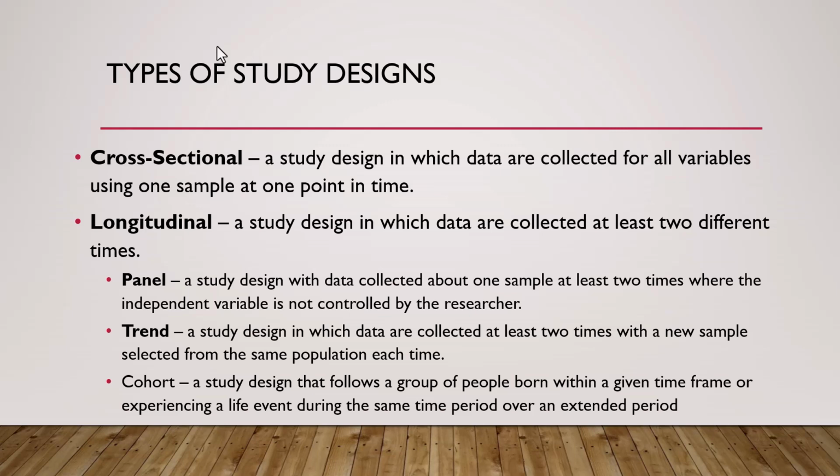Finally, the last is cohort. It is a study design that follows a particular group of people born within a given time frame or experiencing a similar life event during the same time period over an extended period. And it can either be a panel cohort study or a trend cohort study, depending. But basically with cohort study designs, we're going to follow the same group of people that are born within a given time frame or experience the same life event, right? Whether they were born at the same time, they got married at the same time, they graduated from high school at the same time, whatever it is, we're going to follow them and study their experiences.